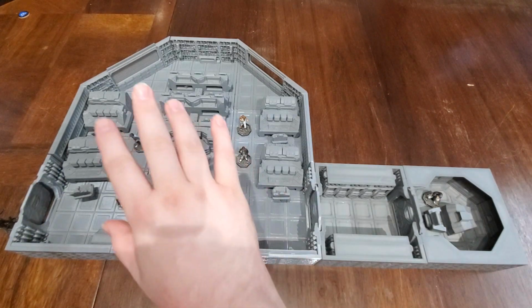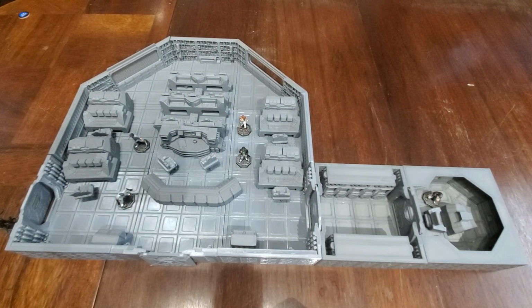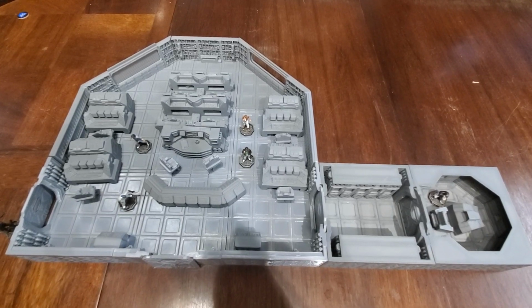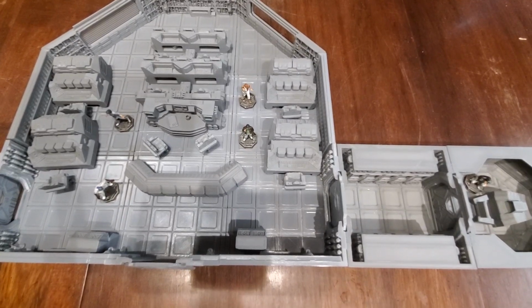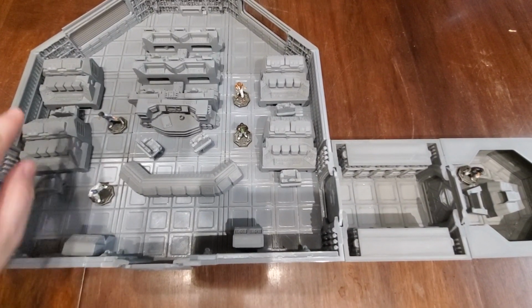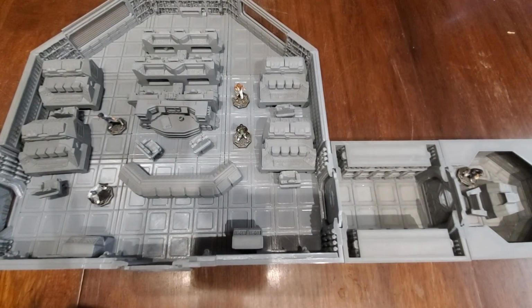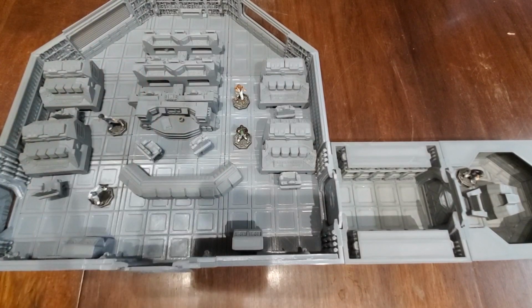So first off, we're going to be looking at the bridge. So this is the bridge of the Nostromo. I have to say the level of detail in this is just absolutely fantastic. Let's see if we can zoom in and take a look. So here you can see we've got all the command stations. One of these you see in the movie, Ripley is just sitting there analyzing the communications. A lot of the beginning parts happen here.